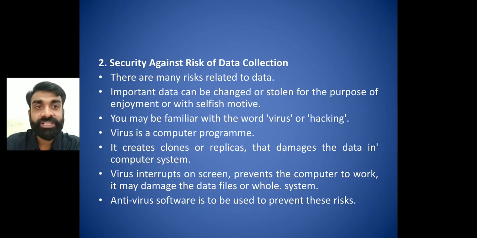right? Then second, security against the risk of data collection. The main things here are virus and hacking, right? What is a virus? When you click on some third-party website or link, the virus is going to enter your computer system. It will clone the data, store the data, and send it to the hackers, right? And hacking means manipulation of the data of personal users or individuals, right?